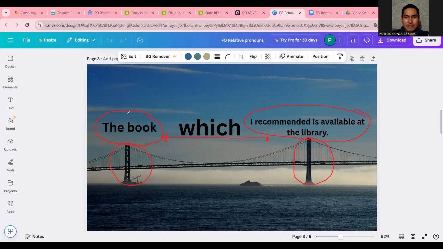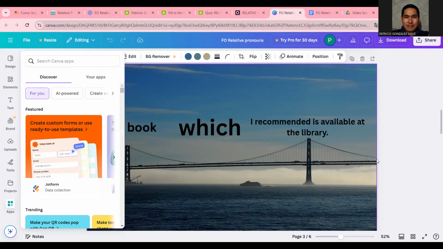So the book, which I recommended, is available. Which one? The one that I recommended is available at the library. So here we have communication and connection. Which? Because it's something.